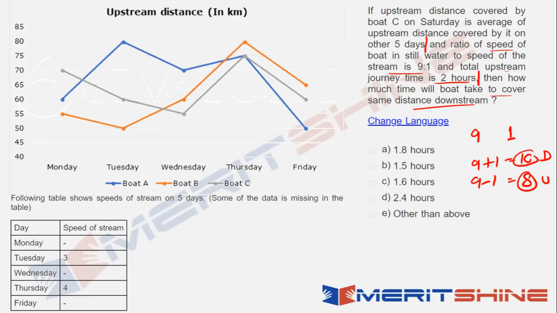The moment you realize that the ratio of the two speeds is 10:8, which is 5:4, you know the time. You don't actually need this data here. This is not required. Irrespective of what distance it covers, the time would be just this only. So 2 hours into, would the time taken upstream be more or less? Upstream would be more, upstream is 2 hours, so time taken downstream would be less. In what ratio? 2 hours into 8 by 10, or you could have written 4 by 5, which gives you 1.6 hours here, which is option C.